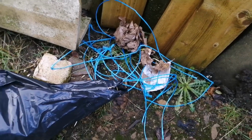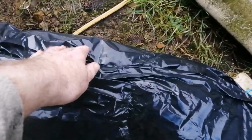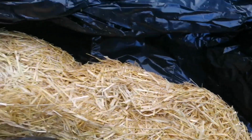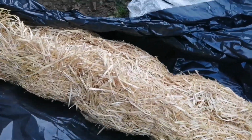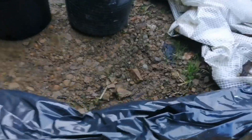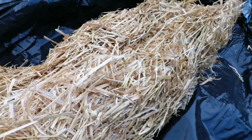There you are, all the string and rubbish off, and the parcel can be unwrapped. And guess what? It's packed with straw, which is what we want. The great thing about this plastic, don't throw it away. You can reuse it. So there we are, there's all our straw. Now again, I'm not going to throw this away as well. I'm going to put it somewhere, and it can be used, probably for the hens.